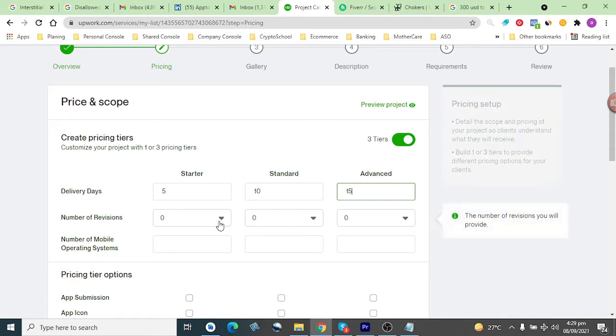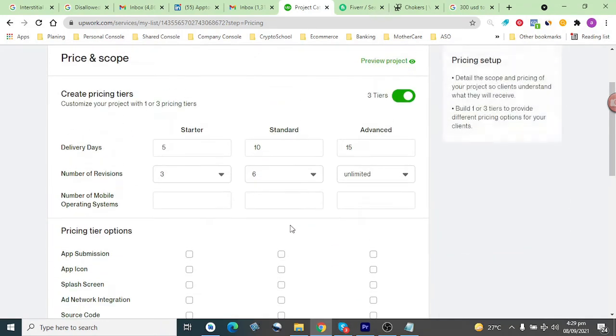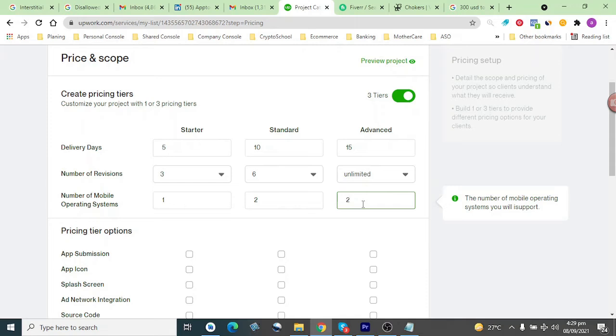After that, you will select the number of revisions. So I give 3 revisions in starter, 6 in standard, and unlimited in advanced. And here is the number of operating systems. I will provide one operating system, Android, in starter, and I will give two operating systems, iOS and Android, in standard and advanced.